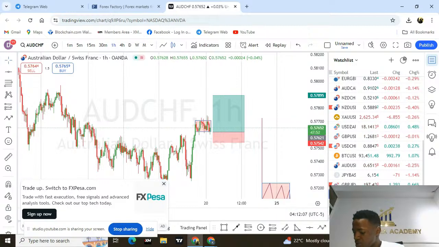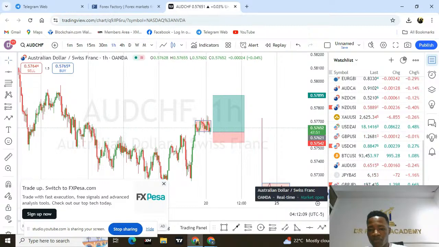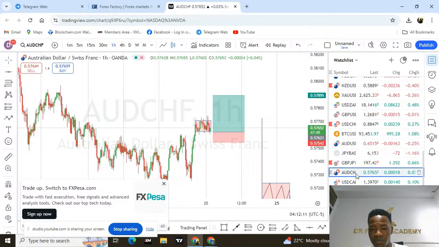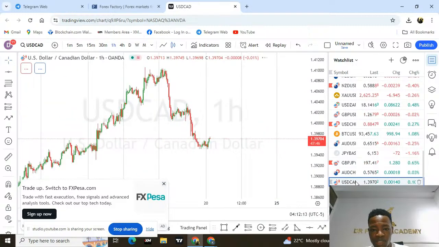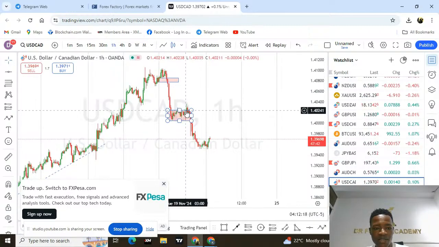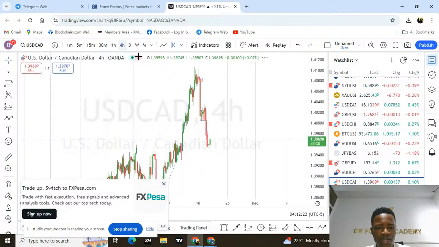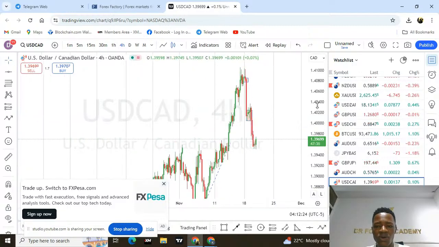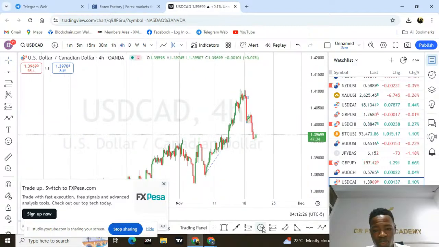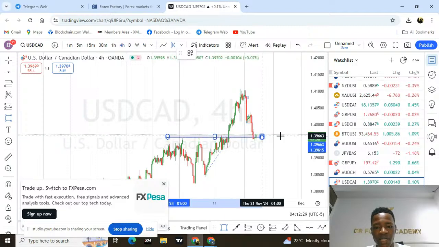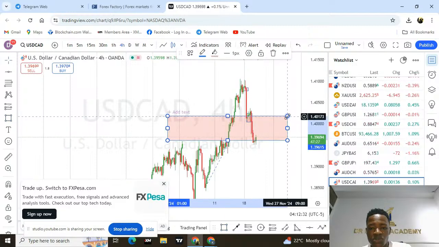So guys, can you note down those pairs, or you just come back and watch this live once I'm done? USD CAD, not an A setup because we still had the entries yesterday here, and also on 4 hours, there's a zone I've been looking at. Okay. On USD CAD, the zone has been tapped. We are looking forward for the market to come back again to the break and retest here. So we might experience buys on USD CAD here.